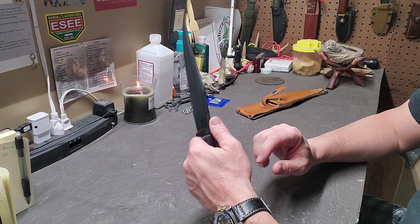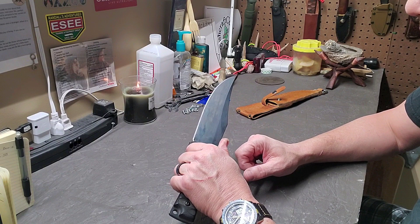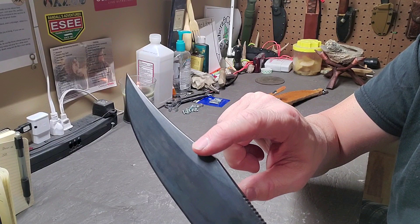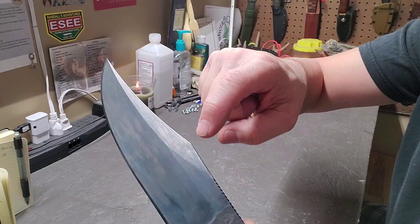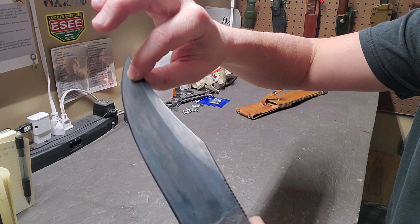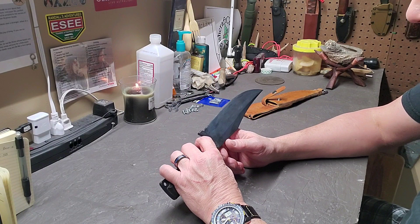The blade design lends itself to combat very well, and it does good from a bushcraft and woodcraft point of view too. This blade is a quarter inch thick, and if you notice, it's got a bevel all along on both sides. The interesting thing is that back at the spine it's a quarter inch thick, and when the bevel starts, if you follow that line, it maintains its thickness all the way out to within an inch to an inch and a half of the tip before it starts tapering down. That makes this blade very, very strong. It is made out of 1095 steel, hardened to 56 to 58 Rockwell.